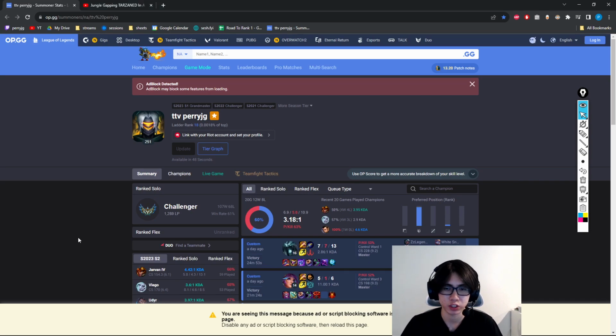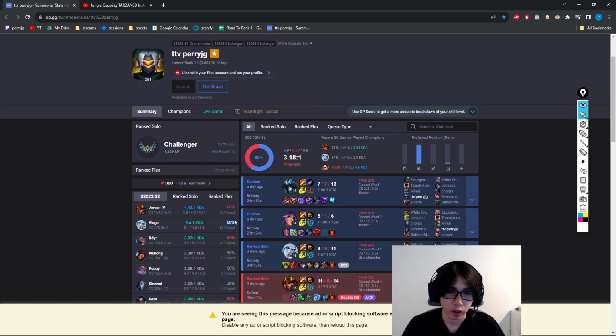Today we're going to be starting a series on the basics of Viego, pretty much a relative guide to Viego. I'm currently the rank 18 player on the North American ladder. I've played on Dignitas Academy before, just been in the scene for a while now, and I wanted to show you guys how I have such a high win rate on Viego.